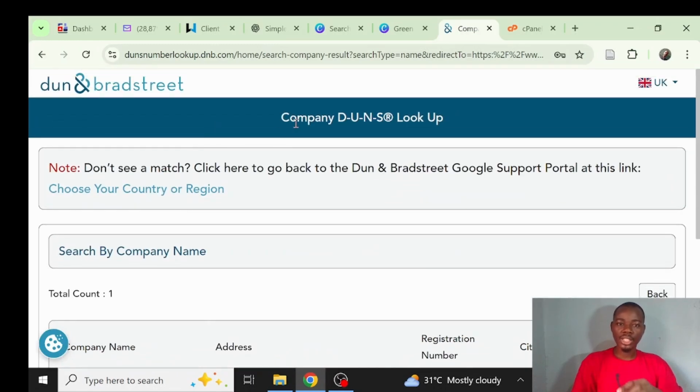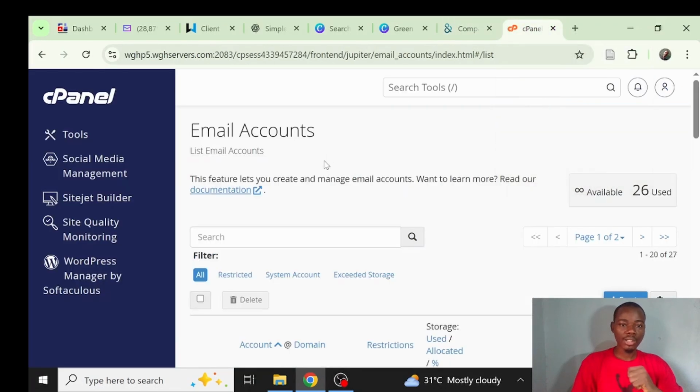And like I said, if you need a DNS number, reach out, I will help you to process the application. Let me show you some examples of applications that I've processed for persons from across Africa. So this is my email backend, and here I usually create an email for the companies that I apply for, and this email is used basically just for communication.